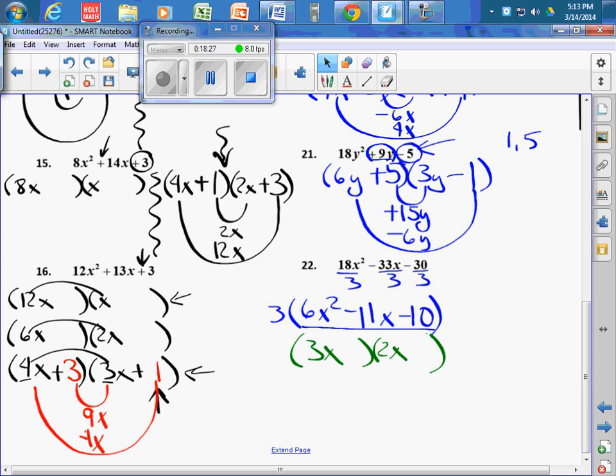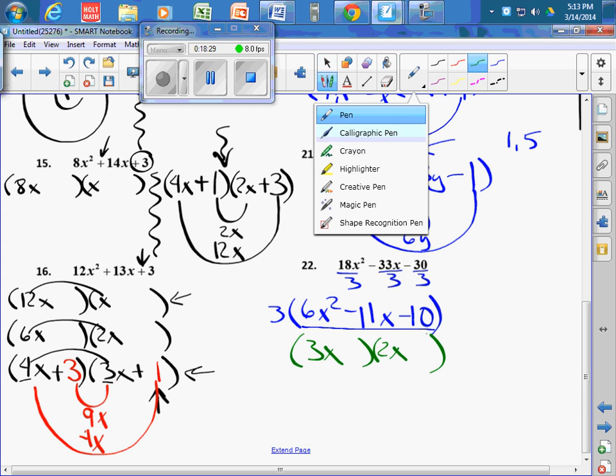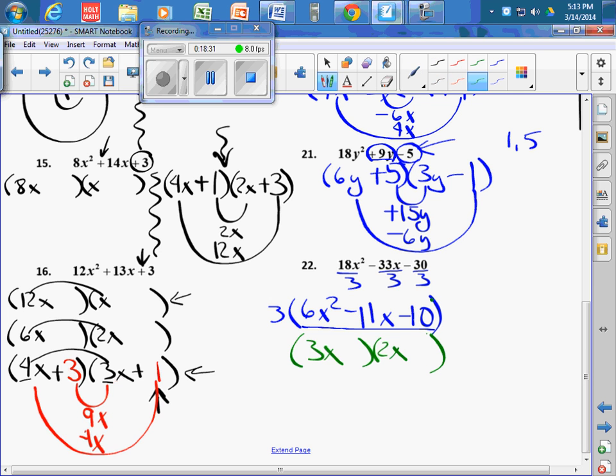And the two signs have to be different because I need factors of negative 10. So it's going to be some combination of 1 and 10, and 2 and 5, right? Guess what numbers I can't put here? Well, I already took out the GCF, so I'm not going to have another one. So the 10 and the 2 cannot go here. I have to have an odd number there, right? So let's jump in and see if we can find which odd number does go there.